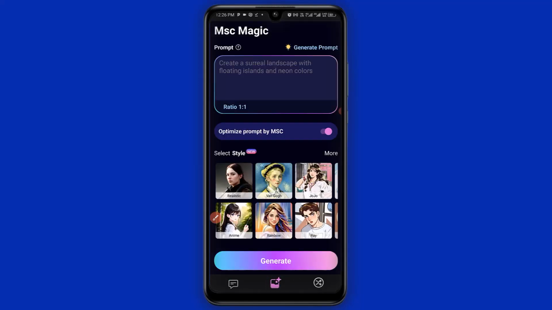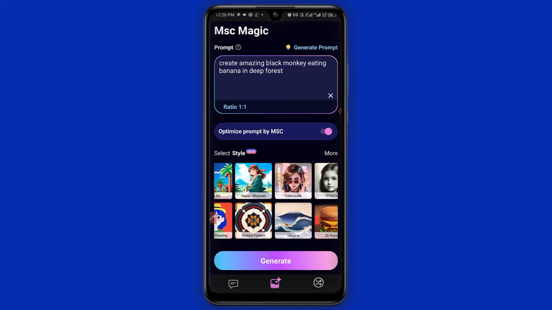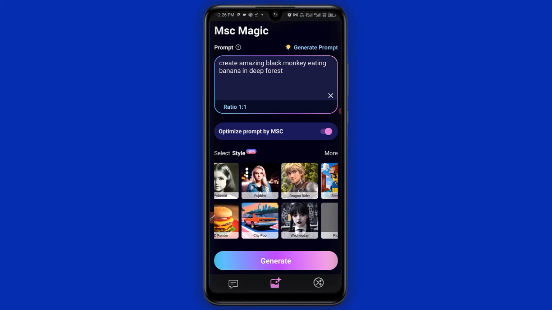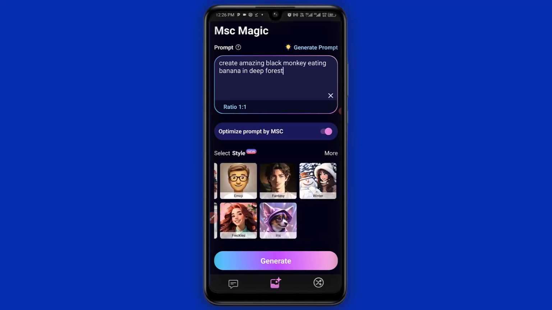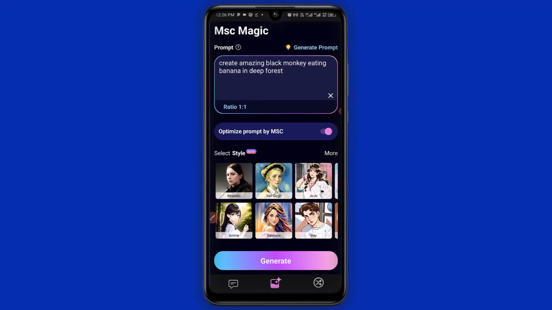Then it takes you right here. Then you have to write in your prompt here. So I will use the same prompt. I'll click and hold down, paste the prompt. It's as simple as that. Then we can come here and choose any style we want from these options right here. Okay, so we can swipe and choose. I'm going to make it realistic.